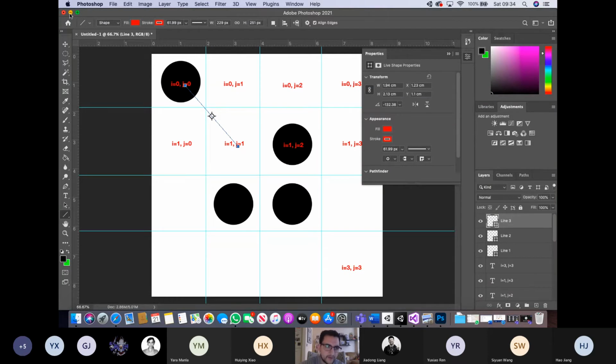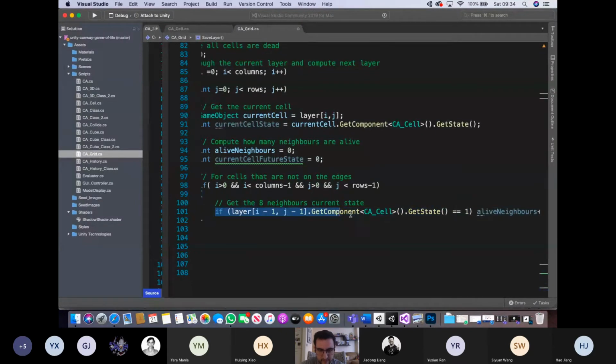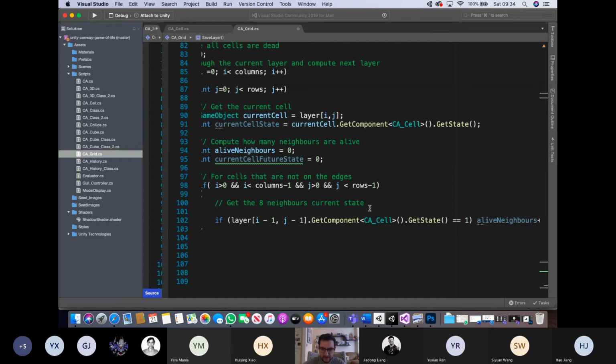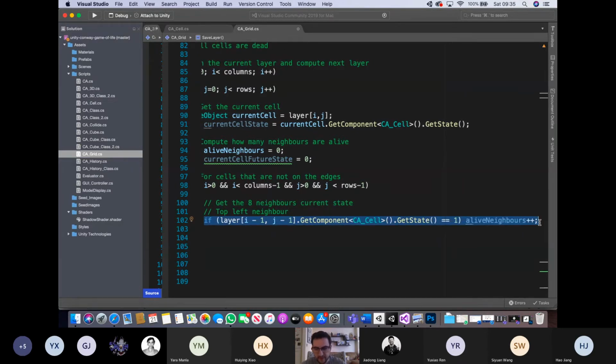So let's go and write those as well. If it's easier, I can write. So this is top left. Then to make my life a bit easier, I'm just going to copy this. Top.